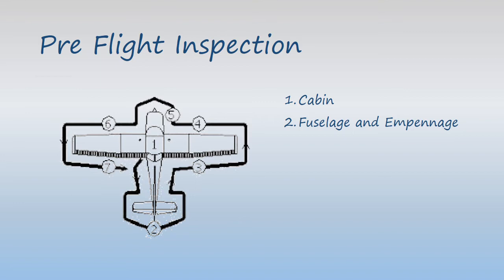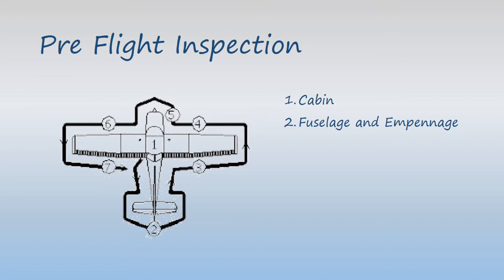And then you have to check the hinges of the elevator and that the safety pins are installed. Then you can move to the inspection of the rudder. There also you have to check the hinges, that the rudder movement control is serviceable, and that the bottom of your tail section is free from tail strikes. You can remove the tail tie down if installed and move on to inspecting the right side elevator.